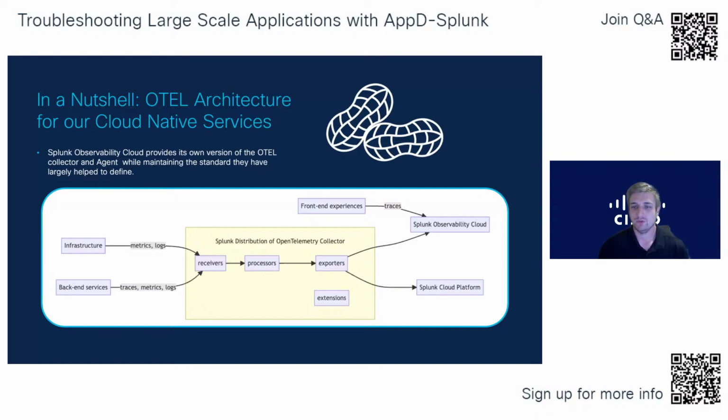Using the diagram, we can show you how this agent and collector look for an instrumentation on your cloud-native application. The infrastructure and backend services are instrumented using the agent, which sends data to our collector, where it can then be processed and sent to our backends of both Splunk Cloud Platform and Splunk Observability Cloud. And for those of you who are new to OpenTelemetry, a cool thing we can do is process our telemetry data, as shown on the slide, without touching the application level.